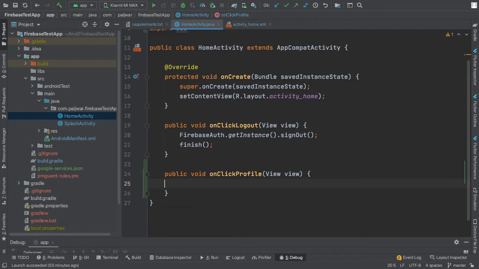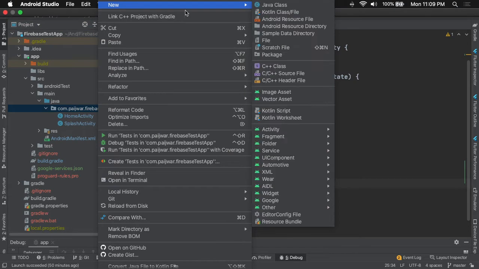Now we got from where we will need to launch the profile activity. So from here we'll launch profile activity. Before we go into that, we have to create a profile activity.